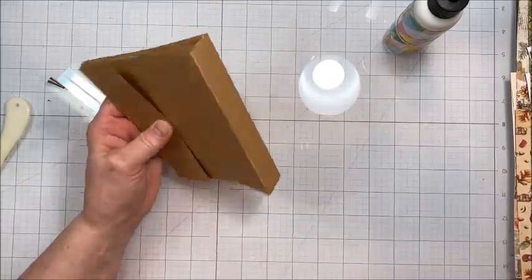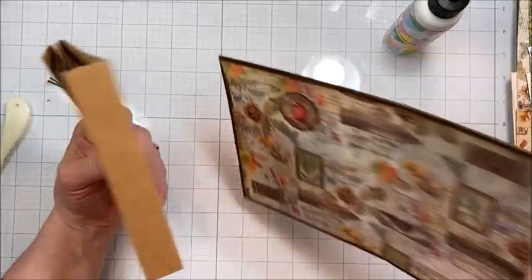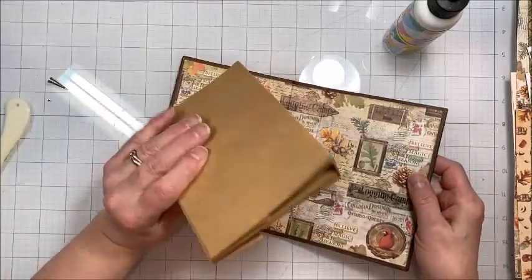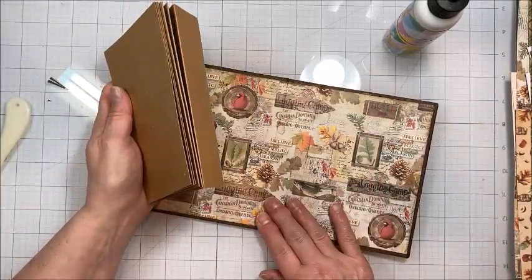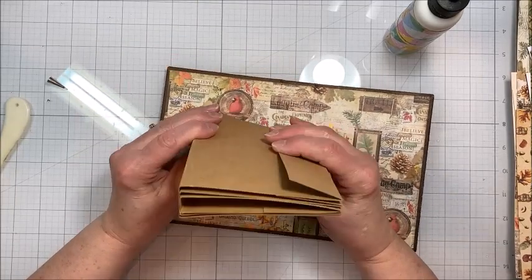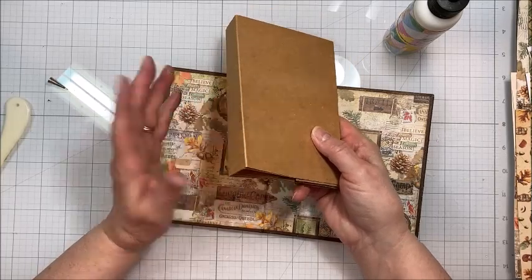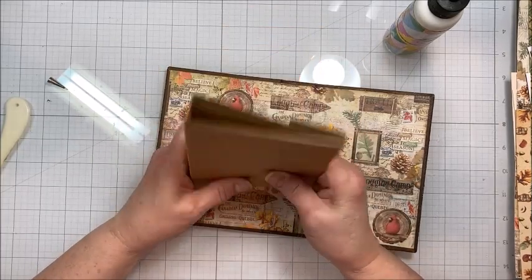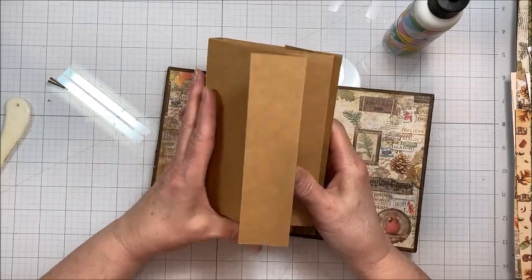It looks really good. And I'm not going to put this in our book yet because it's easier to work with it outside the book than inside the book. When we get it all finished, then we'll go ahead and we'll put it in here. But that's how you assemble your pages. And if you wanted to, you could even wait. You could put these together and then glue them in. But I do think it's a little bit easier to go ahead and put them together ahead of time.